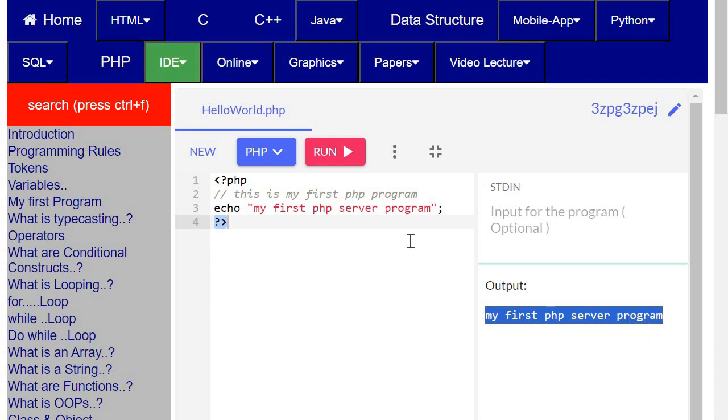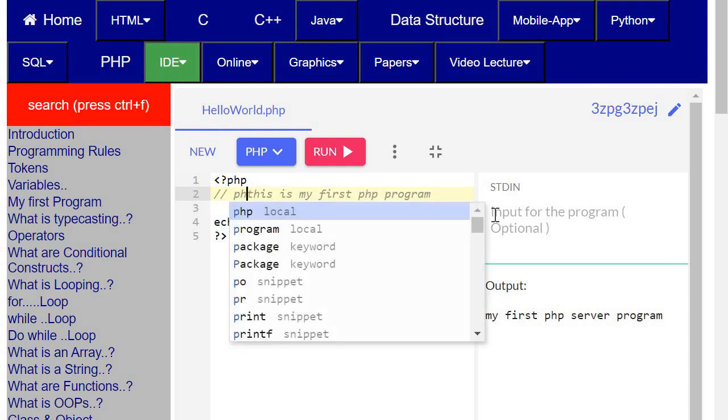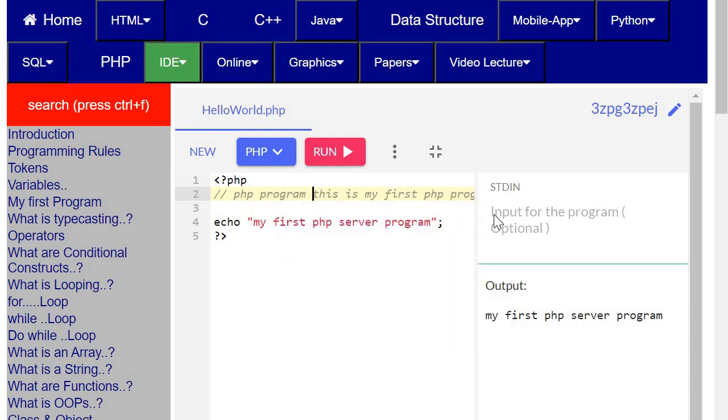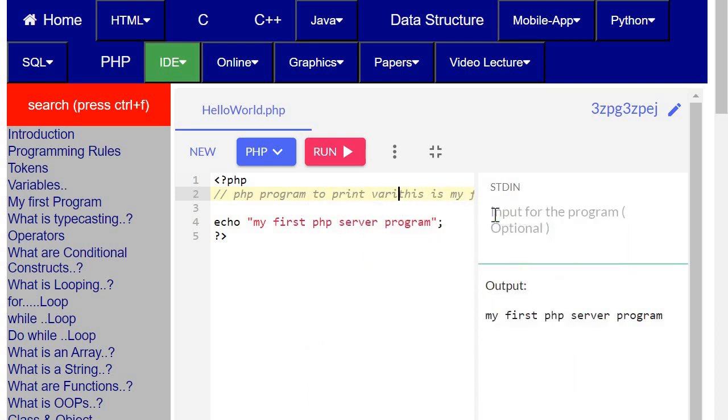Now let us suppose we extend it further, so that we can take one variable and then print its value. So my program is a PHP program to print a variable's value.